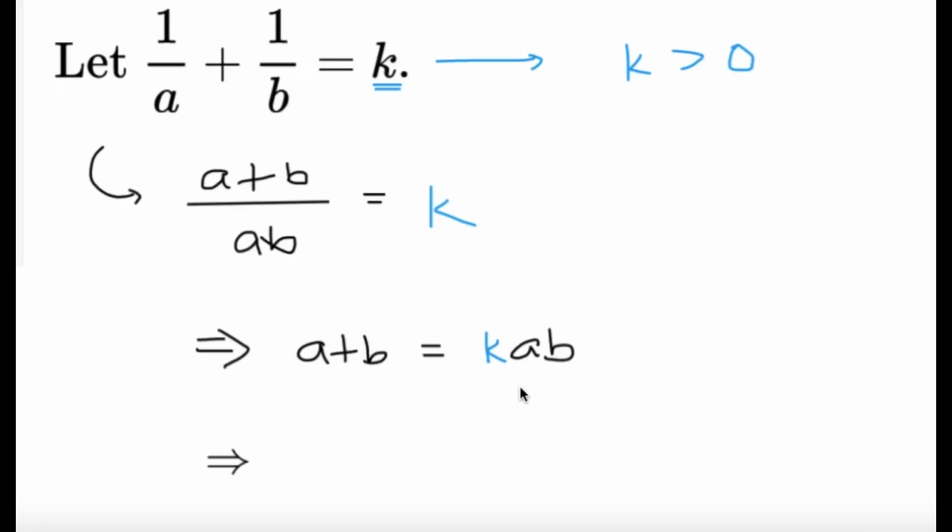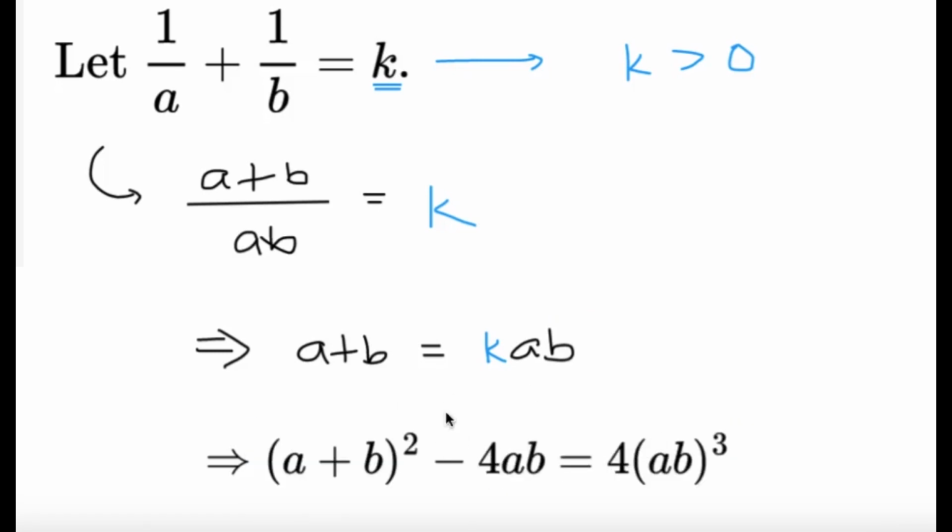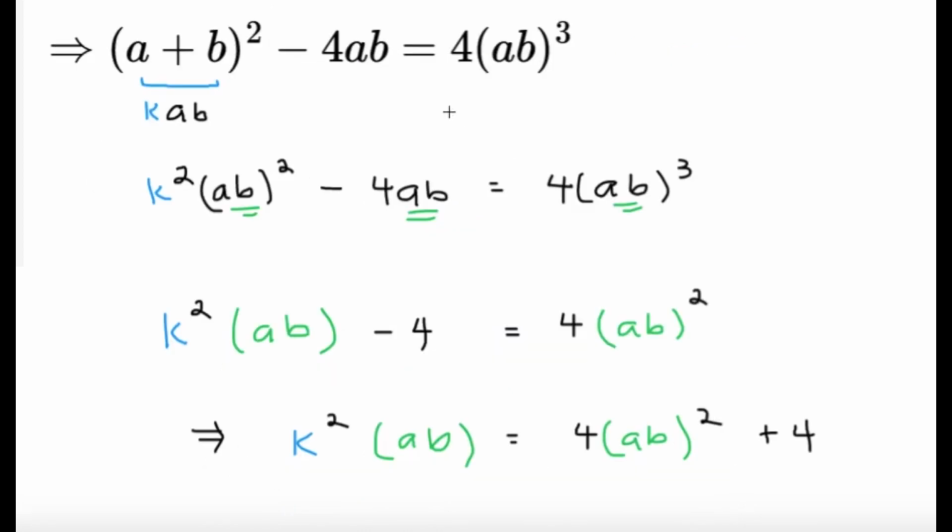Anyway, so we have a plus b equals kab, and we're going to substitute this into the first equation, because there's a plus b over here. Essentially, I'll be getting everything in terms of ab. If I substitute a plus b as kab, I will get an expression in terms of ab. Now, we can treat k as something else for now, and focus on the fact that this part is an equation in ab.